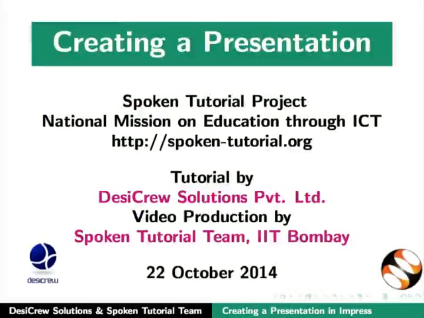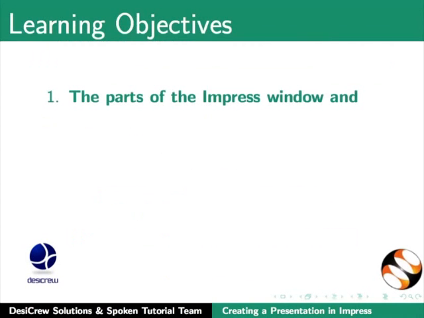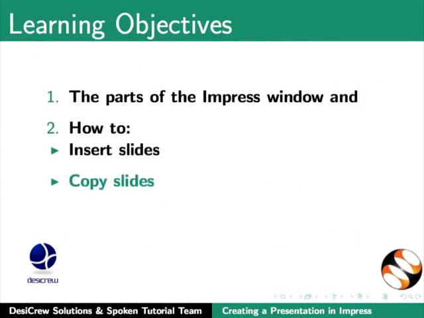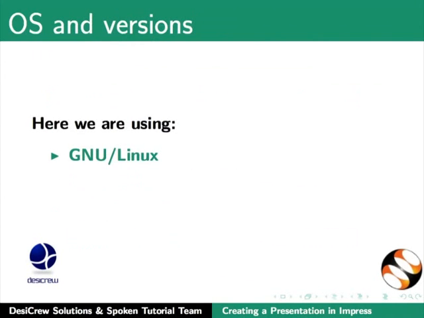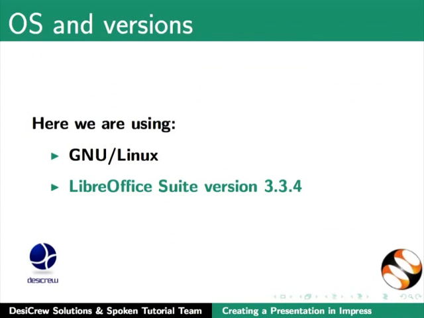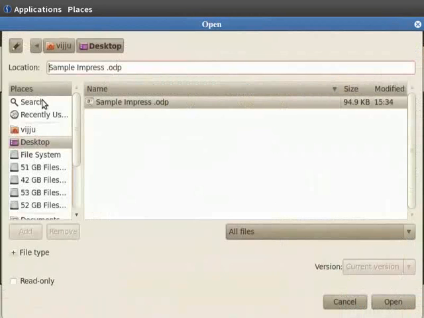Welcome to the spoken tutorial on LibreOffice Impress, creating a presentation document and basic formatting. In this tutorial, we will learn about the parts of the Impress window and how to insert slides, copy slides, about fonts, and formatting of fonts. Here we are using GNU Linux as our operating system and LibreOffice Suite version 3.3.4. Let's open our presentation Sample Impress that we created in the previous tutorial.